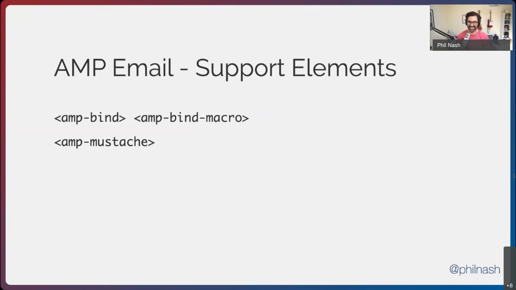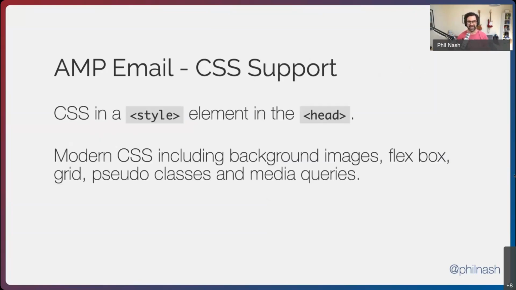Like I said, CSS support is surprisingly good now in an AMP email. First up, you can put your CSS inside a style element in the head of the document, which it still blows my mind that this is not possible in most HTML email, where most CSS must be inline. But inside an AMP email, you can put it inside the head, which is pretty sweet. And then you can do modern CSS, and I say including background images. Background image is not a modern CSS thing, but you can do it in CSS in an AMP email.